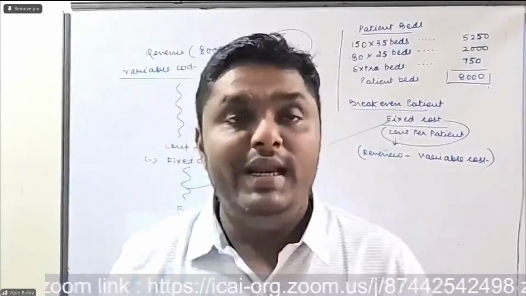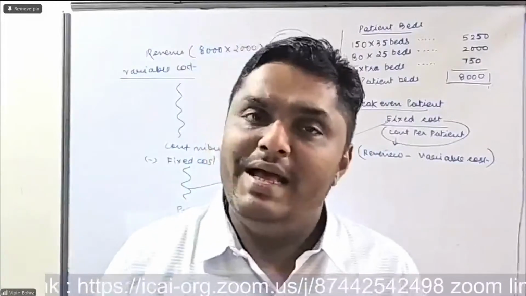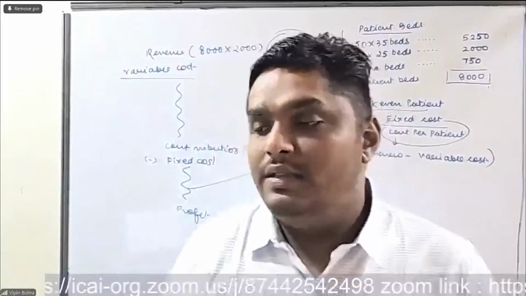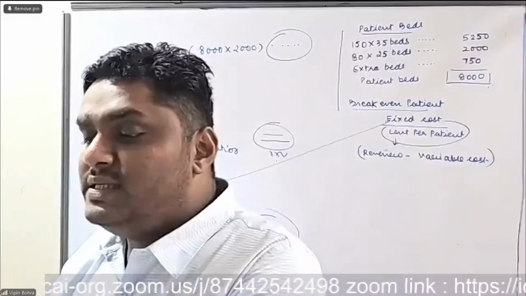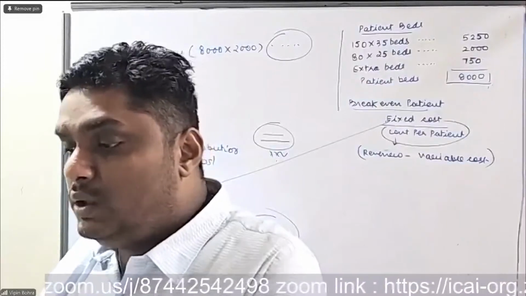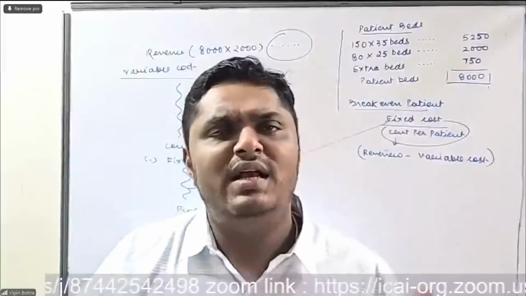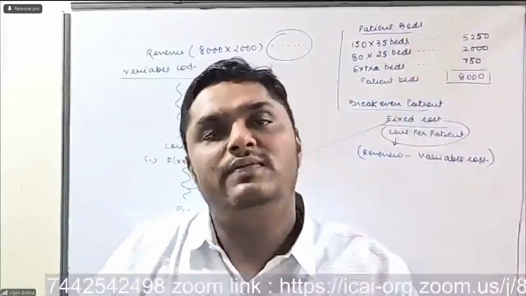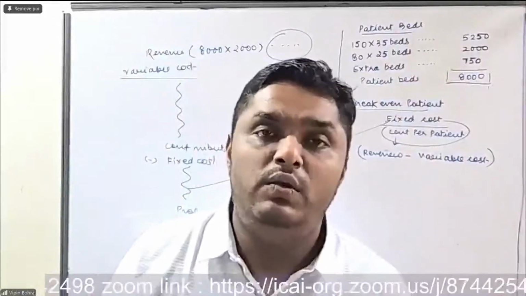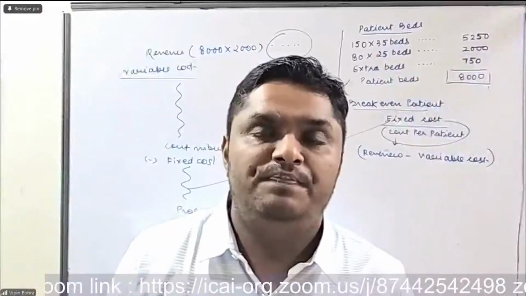Further, it's already 9:21. So you guys can ask whatever queries you have for the chapters. Further, the remaining part given in the study material, there are many more questions related to the IT industry. Again, the concept is the same: the total cost divided by number of units. Yes, these questions are different, but don't get confused. The concept is the same. The total cost divided by number of units.